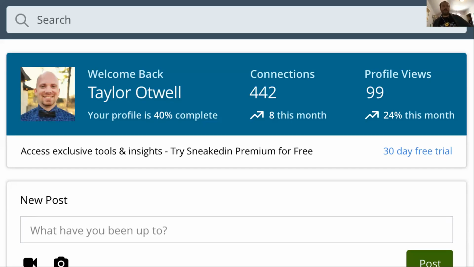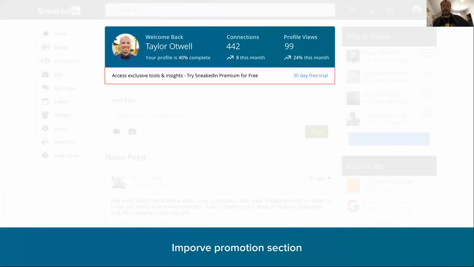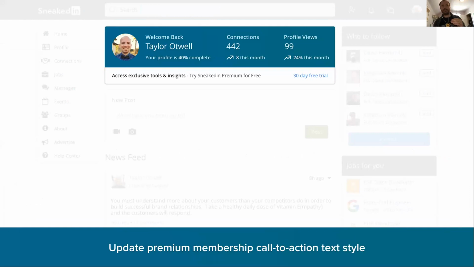Okay, so this is looking much better, but we haven't really touched on this premium features promo area. So the first thing I want to do is give that text a nicer treatment. What I did here, just to give it some visual interest, is emphasize that main benefit text a bit by making it bold and making the second point a bit lighter in color, just to make it stand back a bit. And I also want to change that blue link on the right. I want to change that blue link text to be the brand color, since the blue is looking a bit out of place on this.